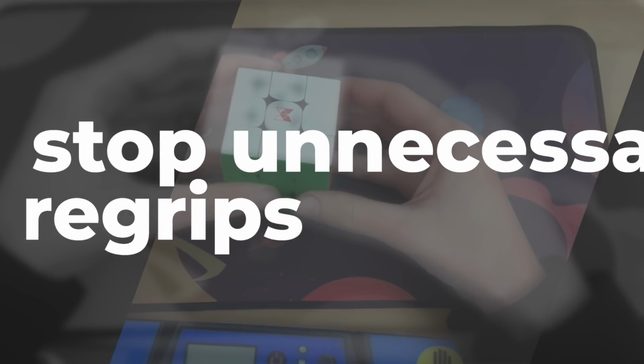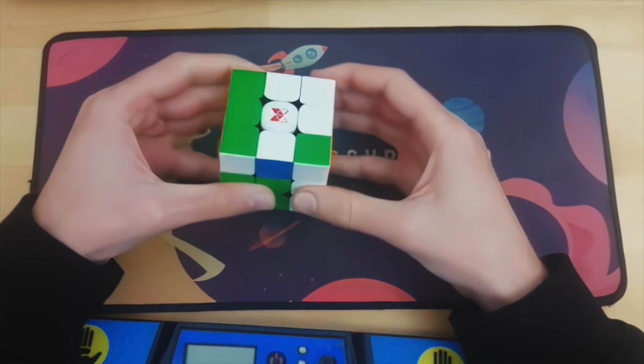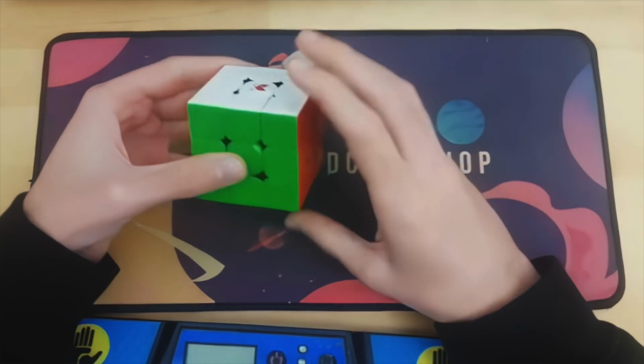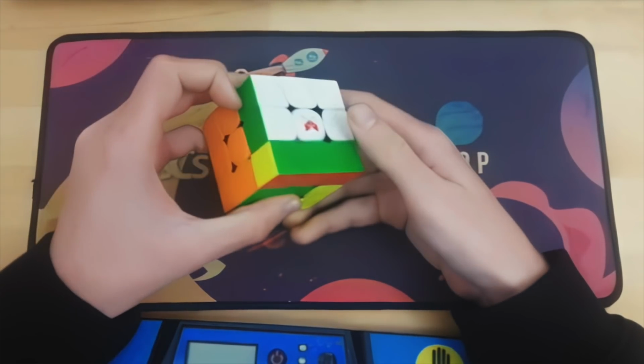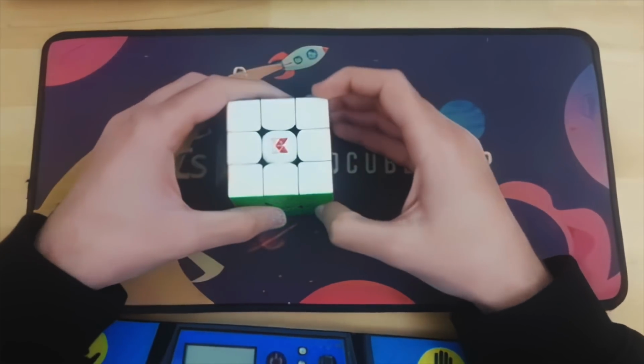I see people regripping for RU prime R prime, and the regrip doesn't even do anything. People also regrip for other things like RU R prime, and those can be solved by better finger tricks, or using better algs and F moves for F2L. However, this leads to tip number 2.